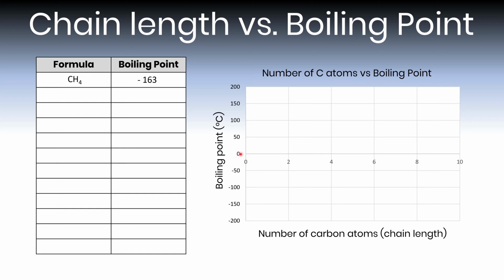0 is here, negative extremely low boiling points go down, and positive increasing boiling points go up. So I'll plot this to the chart here. You can see that as we increase the number of carbon atoms, or the chain length, the boiling point is actually increasing. This might look a bit confusing to begin with because it looks like this number's decreasing, but remember that these are negative numbers, so it's becoming less and less negative, so it's actually an increasing boiling point. Increasing further shows this trend.